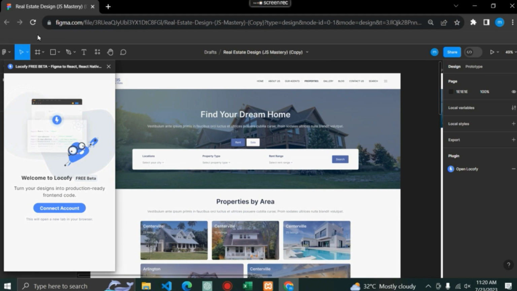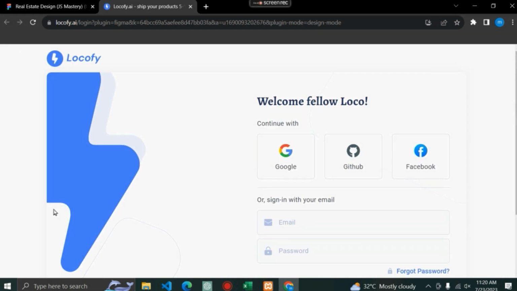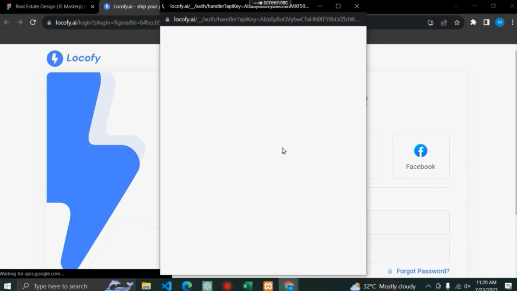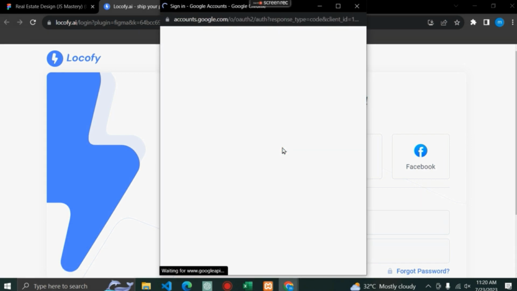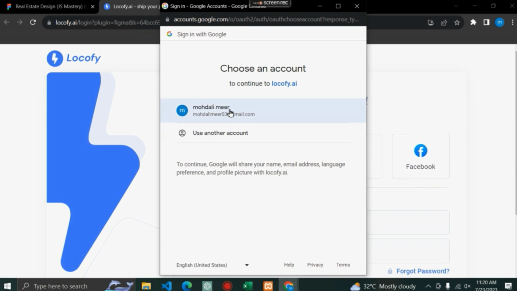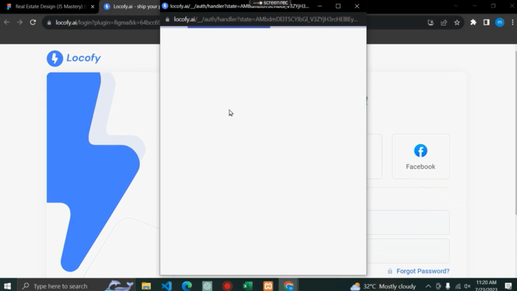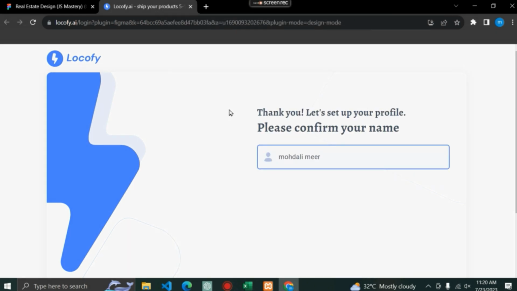So first of all, we have to sign up on Locofy, a plugin. When we click on connect, it will appear on the next page, and we can sign up with Google, because Google gives a fast service for signing up. So click on your account and you will successfully sign up.